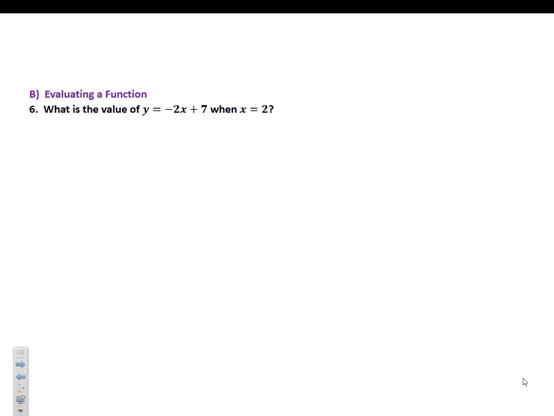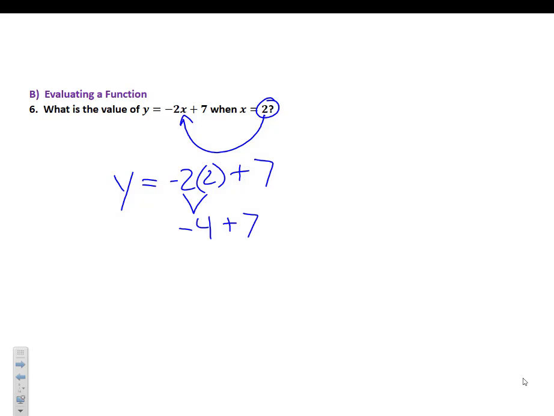And so right now, all we're going to do is start off with evaluating that function, which is nothing more than what I like to call plug and chug. So it says, what is the value of y equals negative 2x plus 7 when x equals 2? So when our input is 2, what is the value of y? What is our output? So plug and chug means, hey, I'm going to write y equals negative 2 times 2 plus 7. And I'm just going to do the math order of operations style. And negative 2 times 2 is negative 4 plus 7. And that is equal to our output y, our dependent variable, after we put in our independent variable 2.